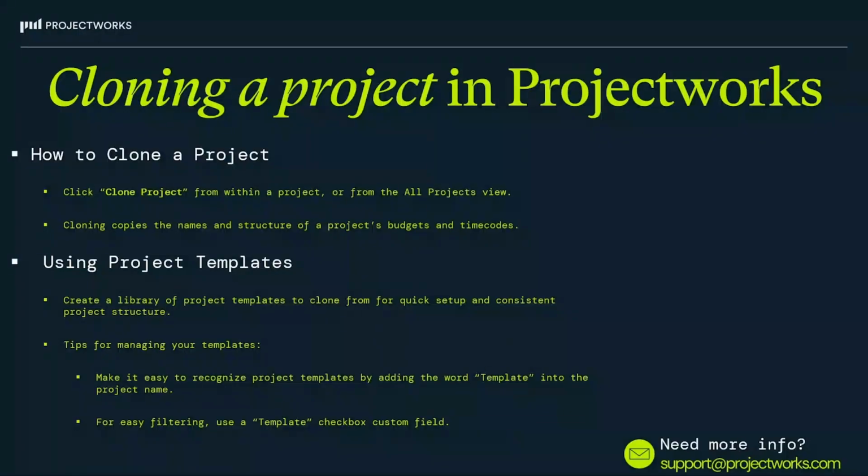In summary, you can clone projects from within a project or from the All Projects view, and it will copy the names and structure of that project's budgets and timecodes. You can create project templates and clone them for quick project setup and consistent structure. Some tips for managing your templates: have the word template in your project title to make it easy to tell your project templates apart from your live projects. And for easy filtering, consider adding a custom field to label your templates.